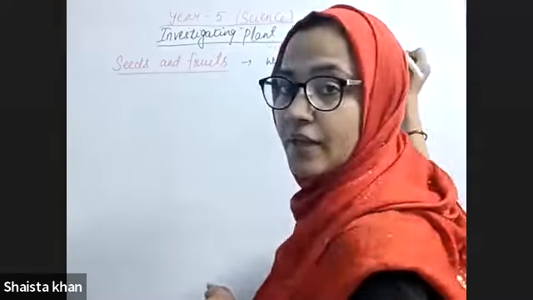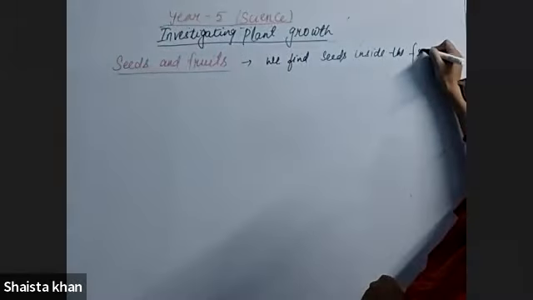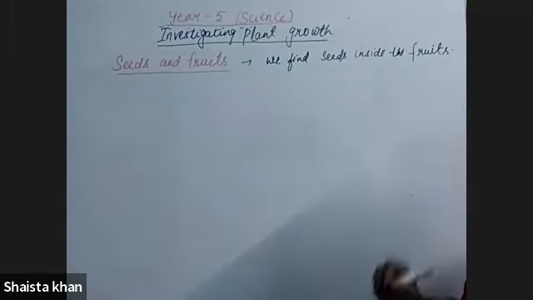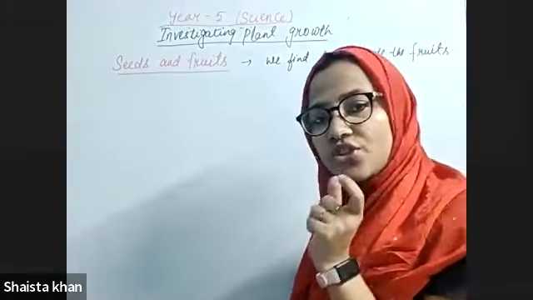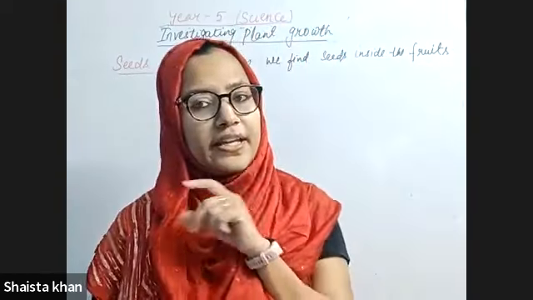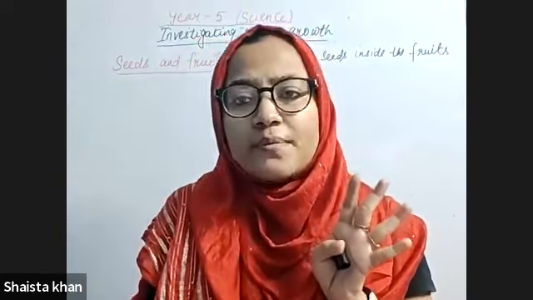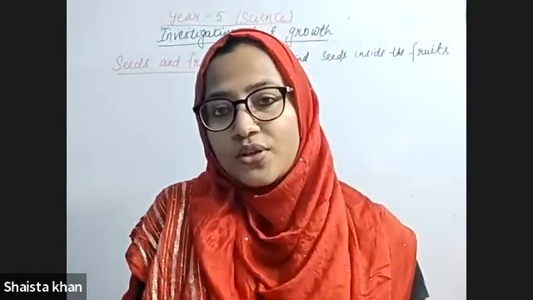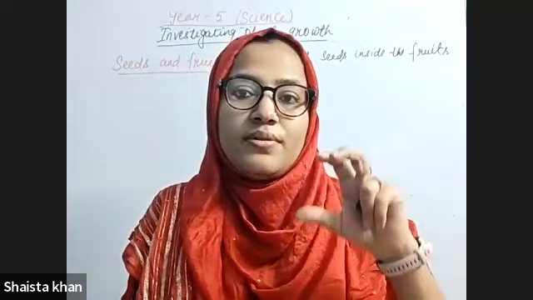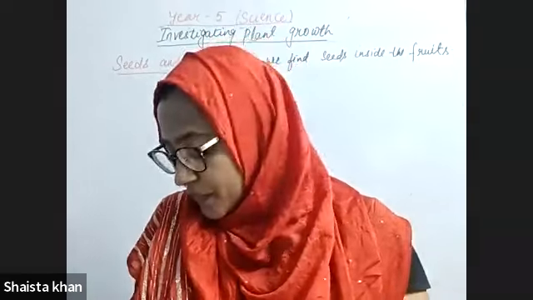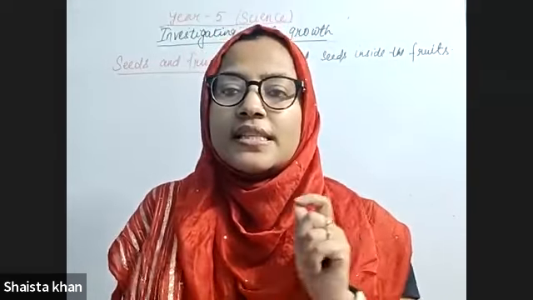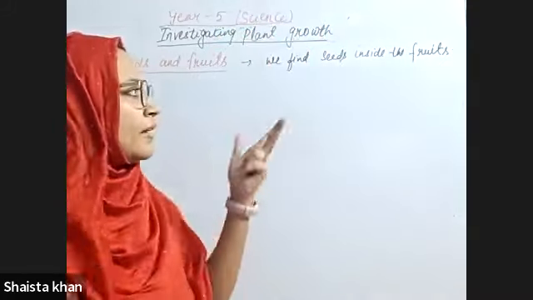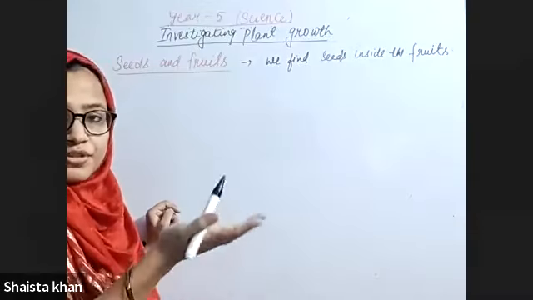Inside the fruit. Hope it is visible. We find seeds inside the fruit and they can be of different shape and size. Have you ever seen that every seed is of the same size? No, which is not possible because when you eat a mango, you will observe that the seed of mango is quite large. But when you eat apple, you will observe that the seeds of apple are quite small, a tiny seed. So seeds are different in size.